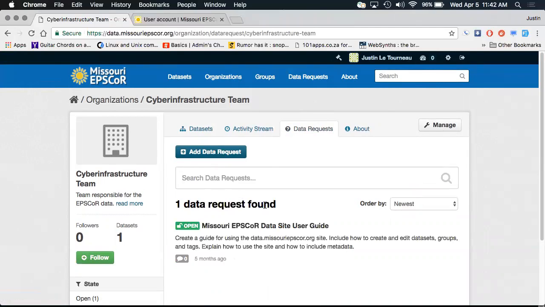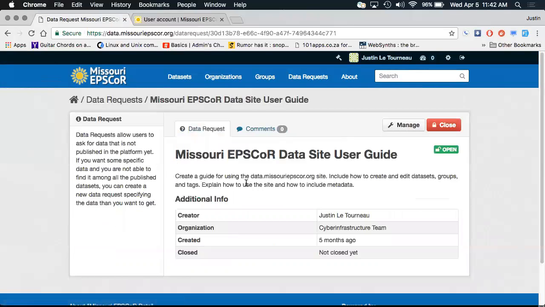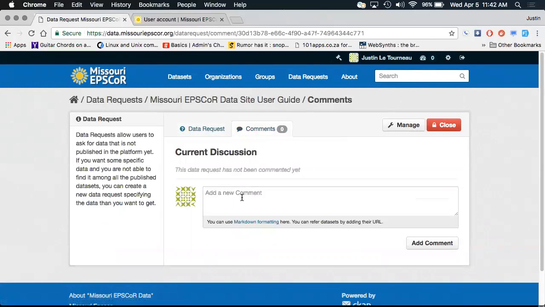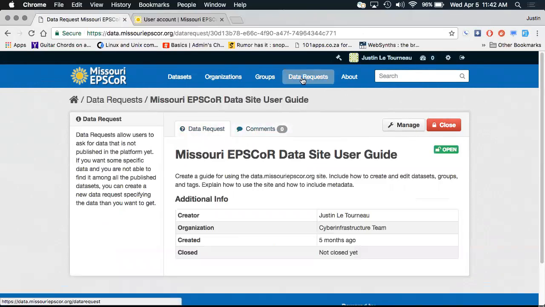So this is where you would go to mediate any data requests to close out. It's basically a ticketing system. Someone opens a ticket, you can see here that this is open. You can click on it. You can read about who created it, what organization they assigned it to, when it was created. And then I would be able to go in and add comments and say, what kind of data do you want to see? And then I would be able to close the ticket. And that would fall under the same as this data requests here.